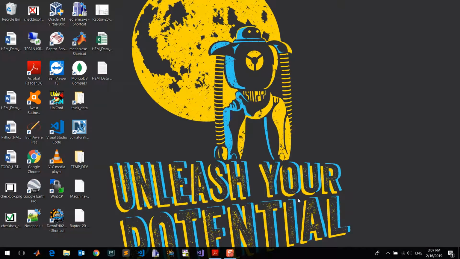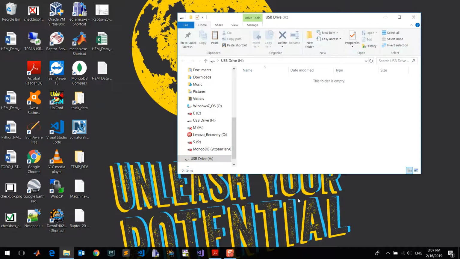Let's plug in the data logger. You should see a pop-up appear on your screen. Now, by default, the first time you do this, you'll likely have a prefs.txt file. Don't worry about that. We're going to overwrite that. For this example, we're going to configure our device for OBDII.